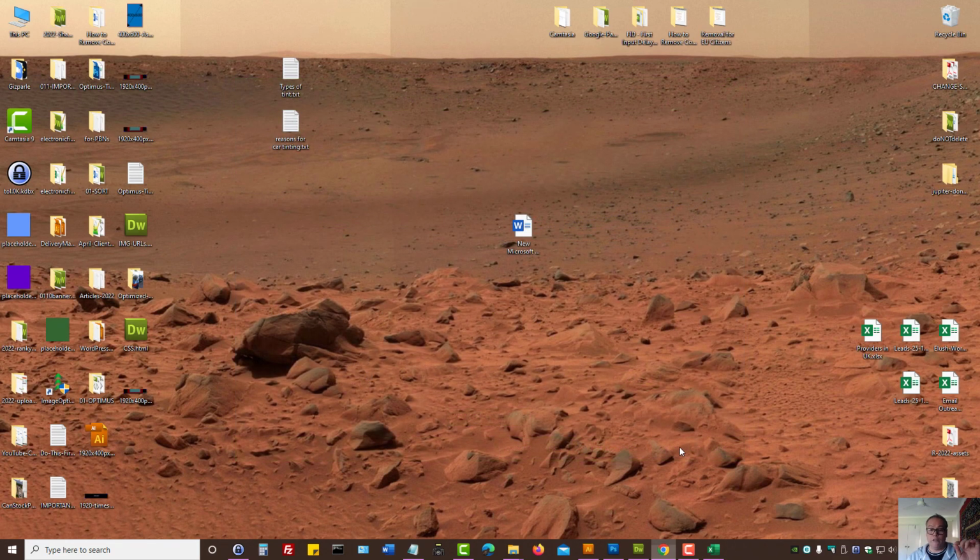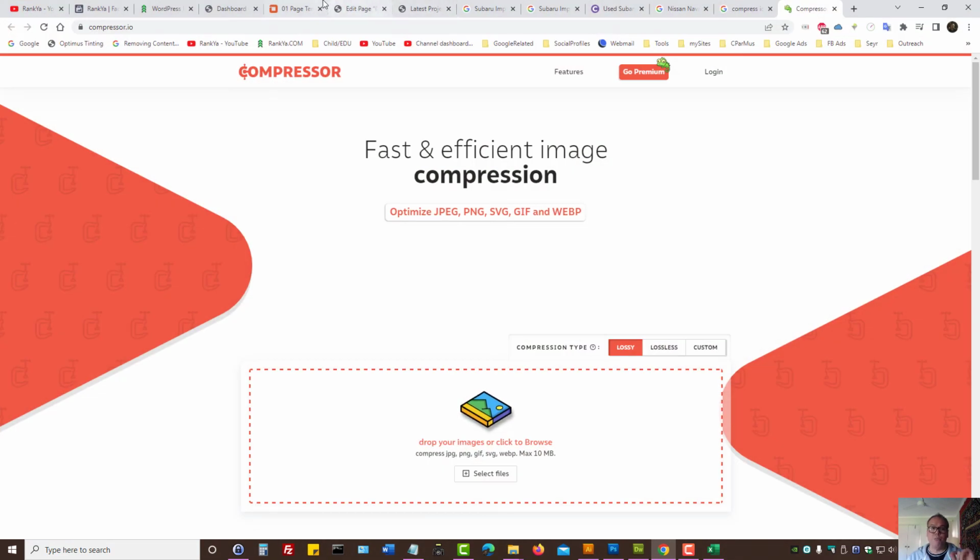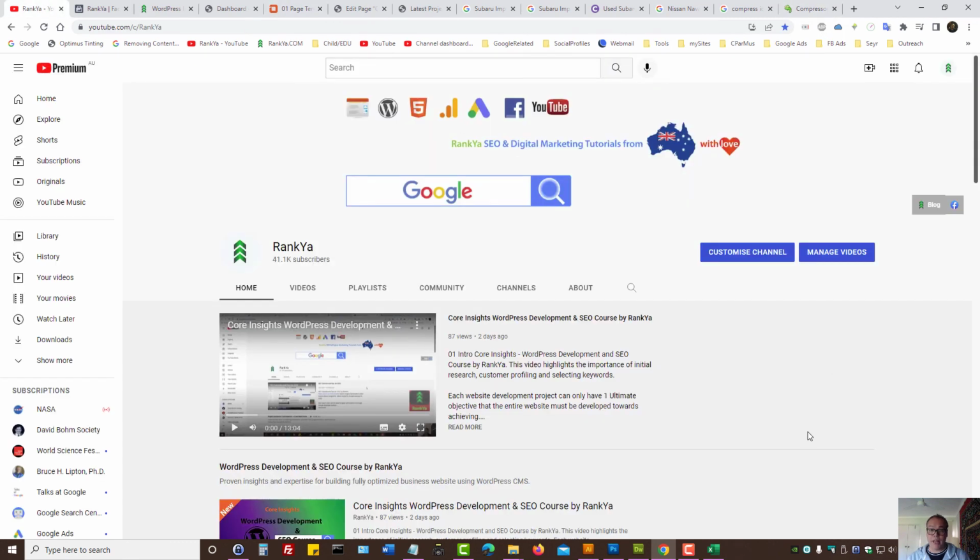Remember, the quality of an image is more important than the size of it. So never give up on the quality of the image. If you have to toss between quality versus file size, the weight of the file, choose quality always, because that's going to help you get more conversions.